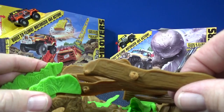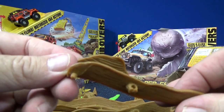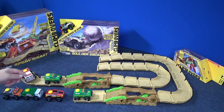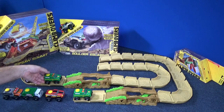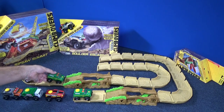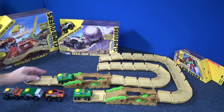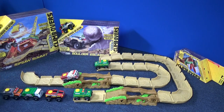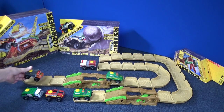So I don't know — thank you for the replacement, but the issue is still there. This is the one I reviewed before; this is the one I just received. Now, if they do get stuck, I found that another vehicle coming along winds up pushing them over anyway, so it wasn't a big deal. And even if it does get stuck, your little one could push it along. I pointed it out because it's something they could maybe fix. They're doing pretty good today — nobody's getting stuck.